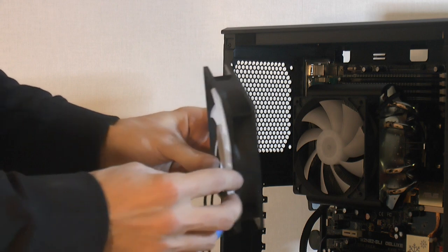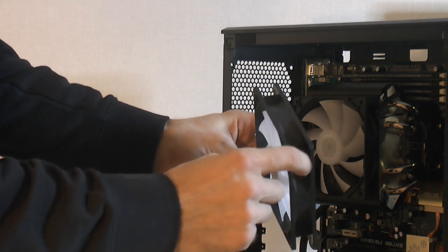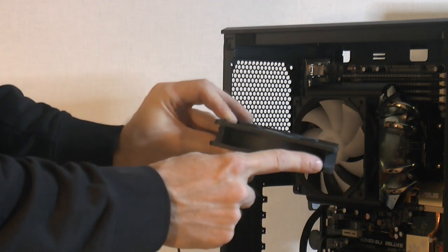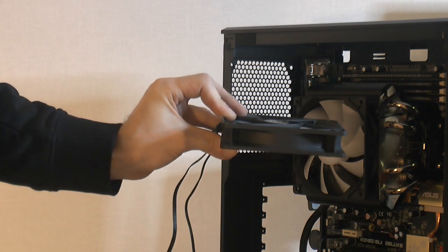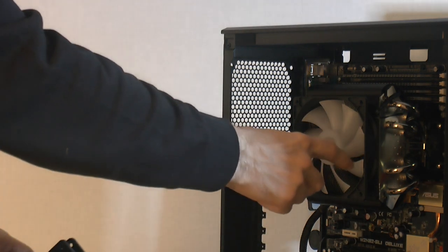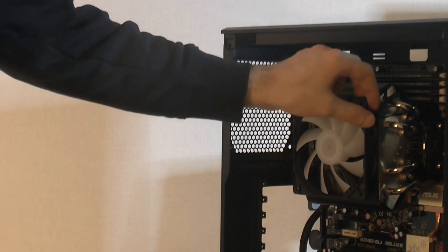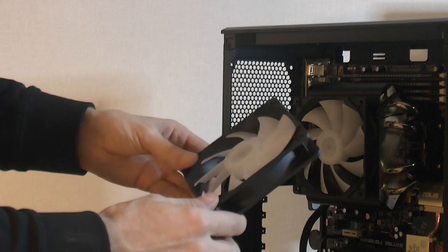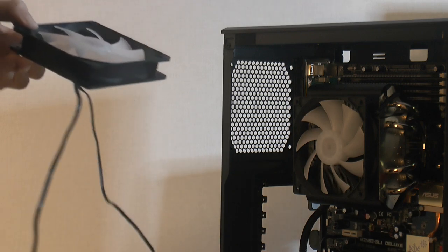But the good thing with them, why I chose them, is that a lot of fans today have the holes on either side. They have no gap, so to speak, here anymore. They're kind of solid. And my CPU fan, I mounted here with those rubber pull straps, whatever you call it, like Noctua uses. They don't really work with a lot of modern fans. So yeah, one reason I picked them, and the price. They were like 8 euros a pop, and I've seen them on sale on their website for like 4 euros sometimes.